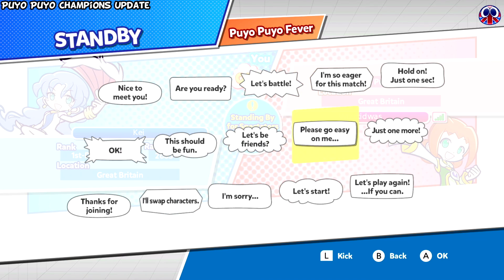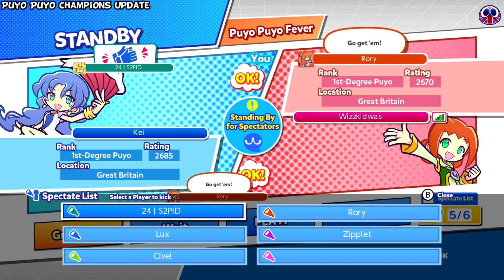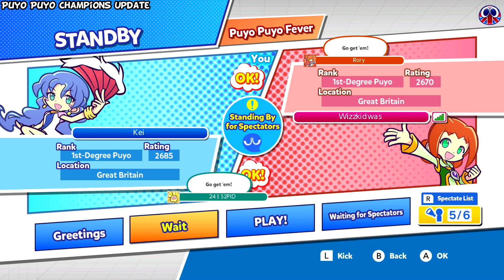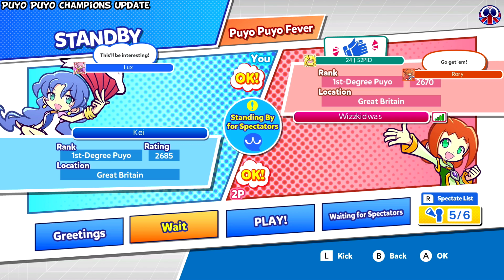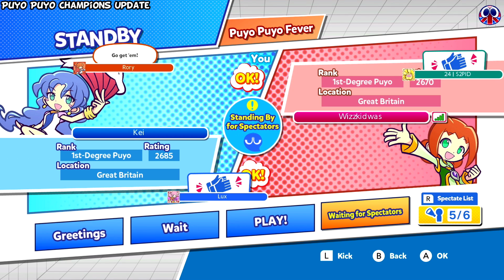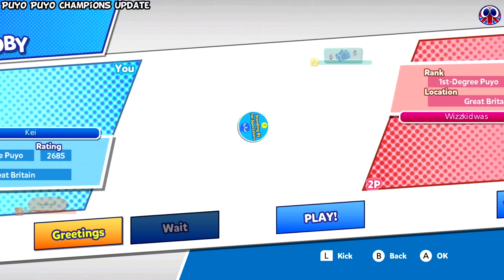Alright, so we got S2 and Rory, Lux is here, Ziplet, Tivel, one more. Hey! Welcome. If this was for a Tetris, I would have responded with please go easy on me with clues if you insist on leaving. I always do that when people say please go easy on me. I'm like, okay, I'm just going to destroy you. Okay, we're there. Let's go. Hopefully it works this time.